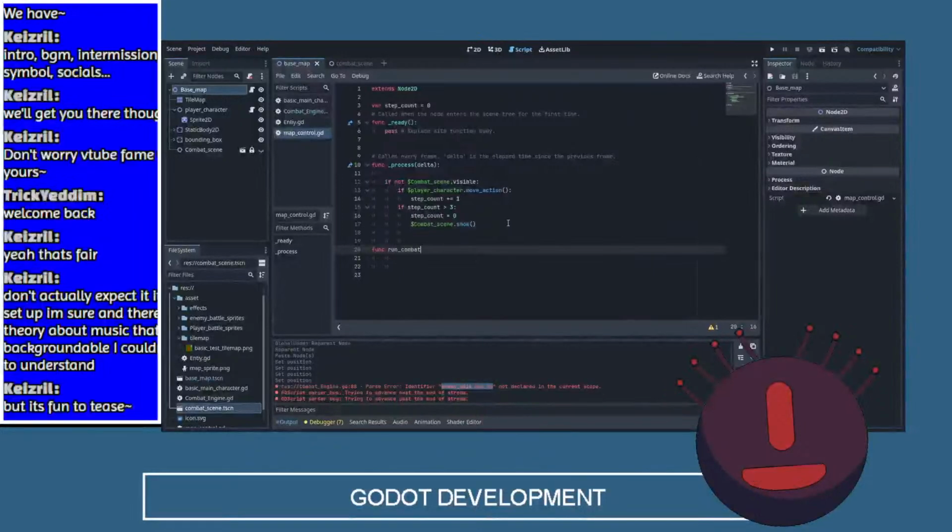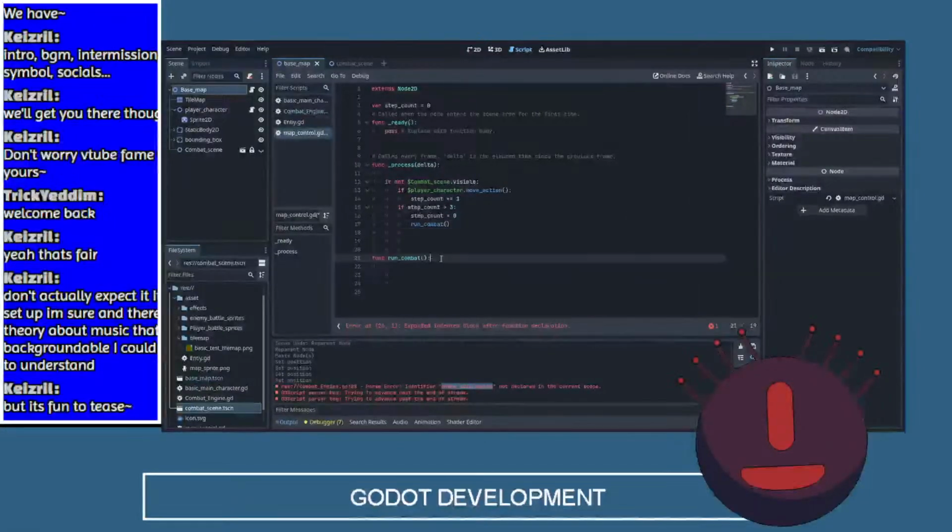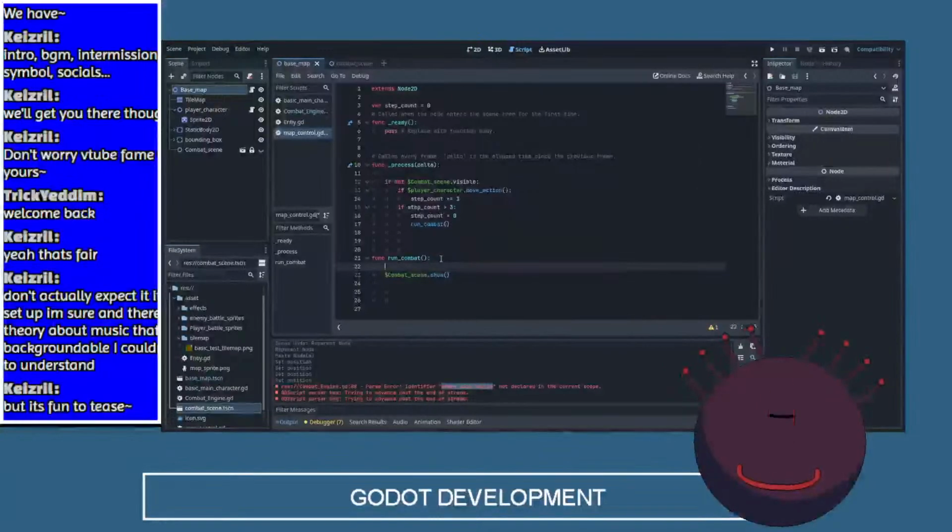Run combat. We'll have this be a function now, so that we can put all our things down there and cry later. So, first, var player info. So we need 2 arrays.